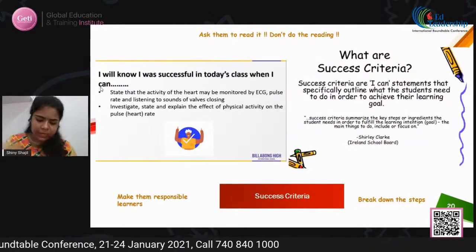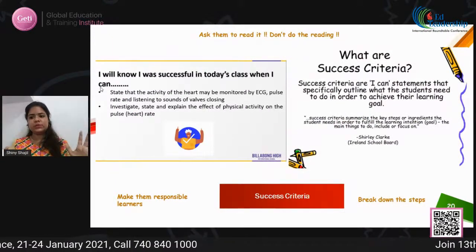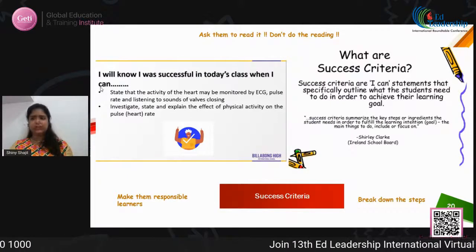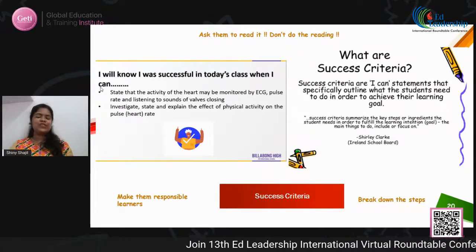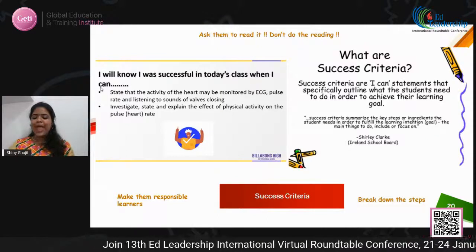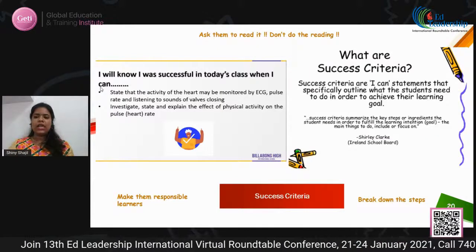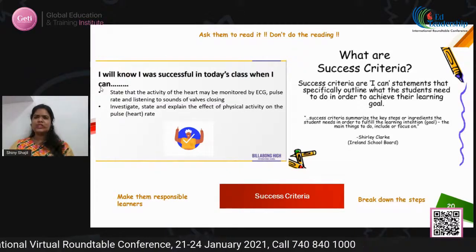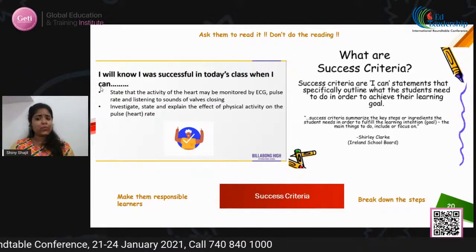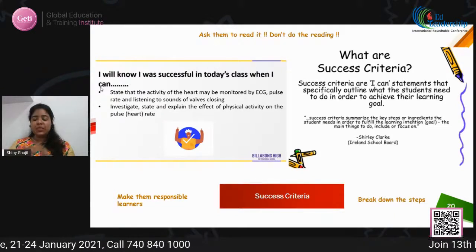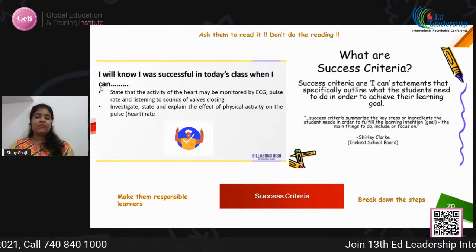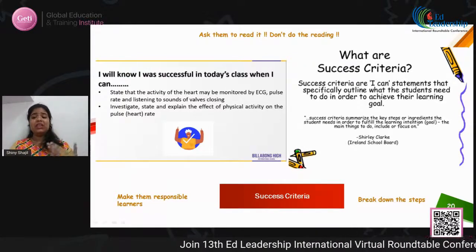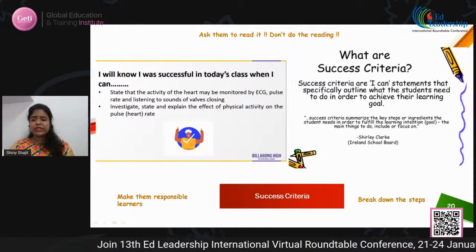Yes. Okay. So we did the attendance. We have set a positive learning environment. We have told the learning objective. Is that enough? No, we have to state the success criteria. So I happened to attend this workshop in which the facilitator had mentioned this concept of success criteria. Before that, I wasn't aware of this concept. But after that, every day I try to implement it in my class and it has been really effective. So what is a success criteria?